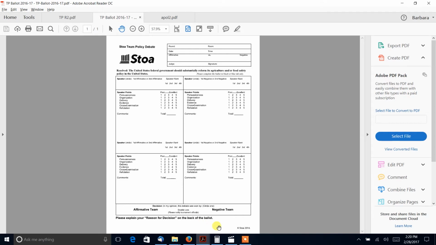Now this is important. One, if you put the judge number up here, we found that sometimes they think that's a room number and they get confused. So good protocol is to put it down at the bottom so it's not confused. And this is really necessary. This number is necessary on the ballot because at ballot return, they need to have that number so that they can mark that the ballot was returned. So that's the person with the paper's responsibilities as well as the person with the computer's responsibilities, and that's how they work together as a team.